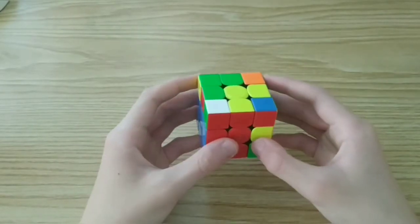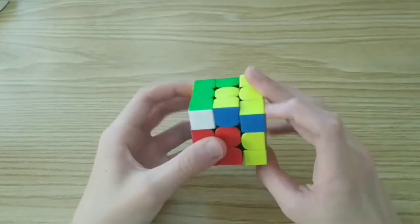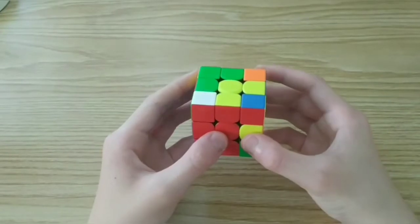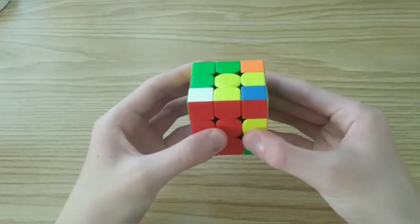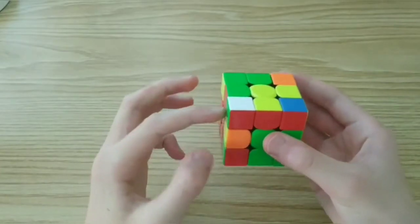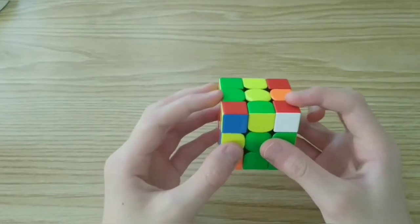Going on to your fourth pair, you did a U prime, and then you regripped, and then solved it like this. So going back to before you even did the U prime here, you could actually do a small D prime like this, and then solve it from this angle with a much more efficient solution, L prime U2 L, and that sets it up.